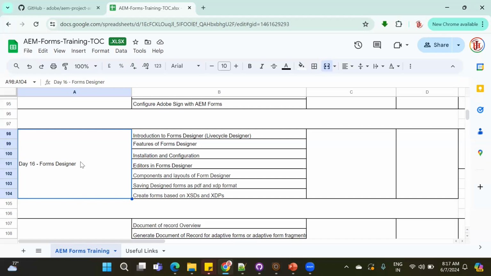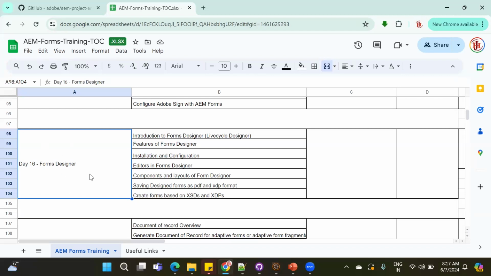So these PDF documents will be useful to collect the data, and whenever the user is connected to the internet, it will post the data to the required services. All the offline PDF documents or PDF HTML forms we can generate by using this Forms Designer. It may take 2 to 3 hours. I will cover the end-to-end implementation of this Forms Designer.